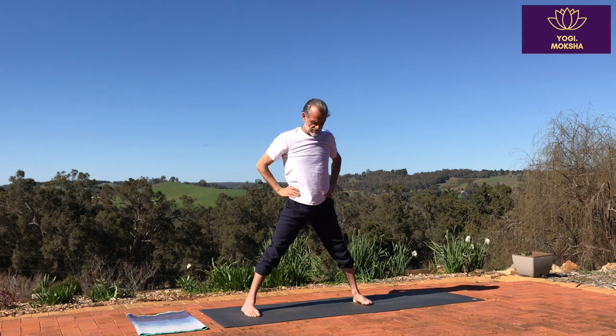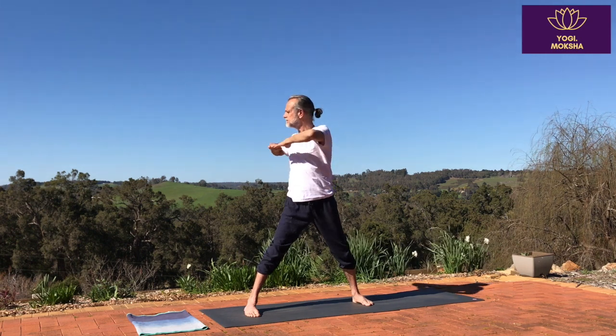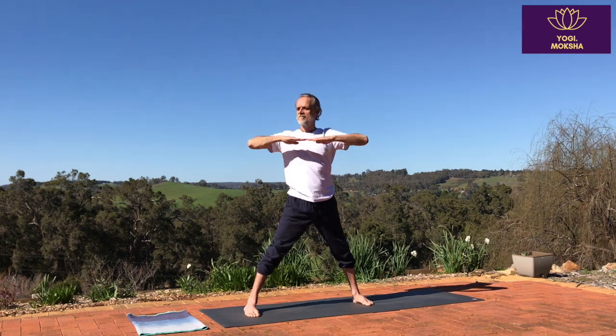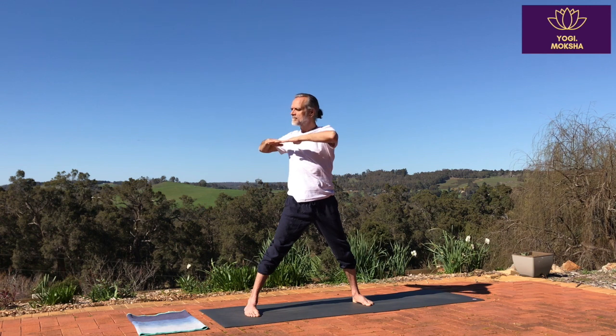Going back to center. Next we're going to move into some spinal twists. So keep the feet 1 to 1.5 meters apart. Take the hands from the hips in front of the body, fingertips touching, palms facing down, and as we exhale we turn to the right. Inhale, center, exhale left. Inhale, center, exhale right.